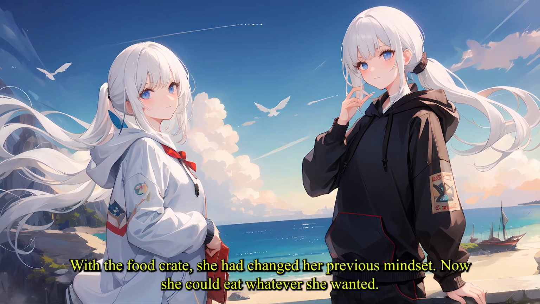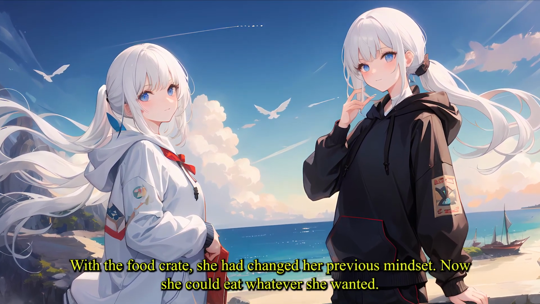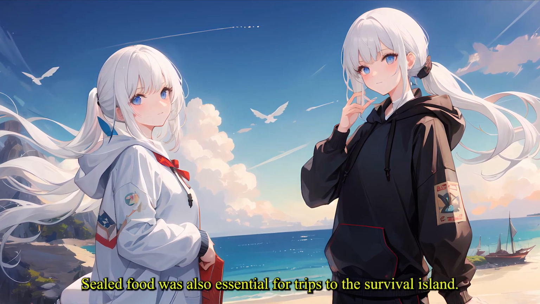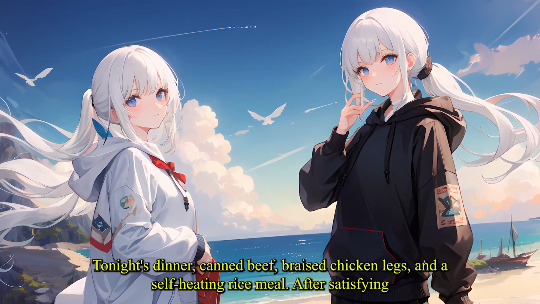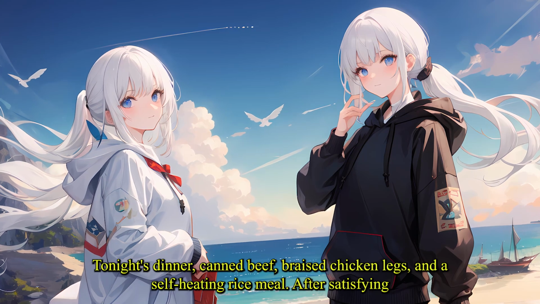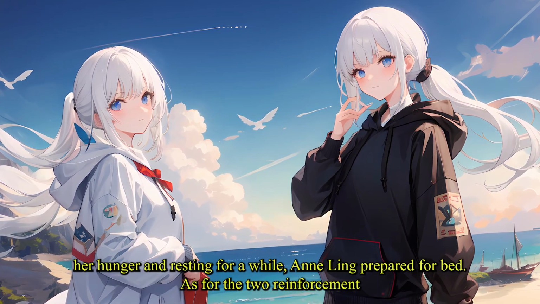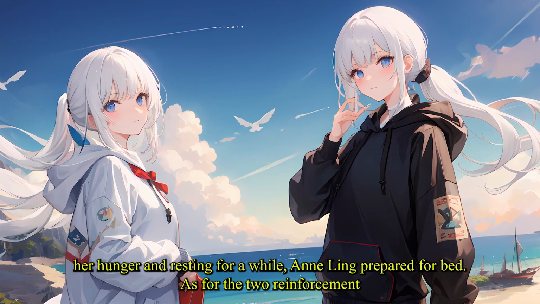With the food crate, she had changed her previous mindset. Now she could eat whatever she wanted. Sealed food was also essential for trips to the survival island. Tonight's dinner: canned beef, braised chicken legs, and a self-heating rice meal. After satisfying her hunger and resting for a while, Ling prepared for bed.